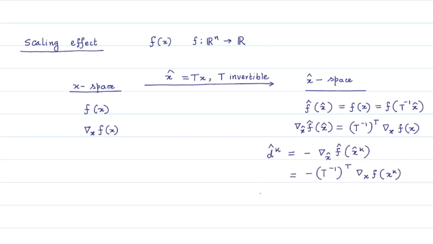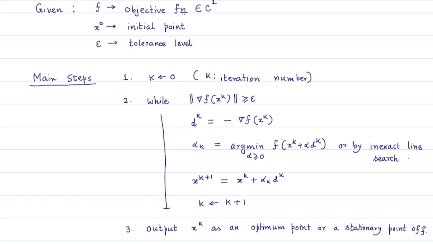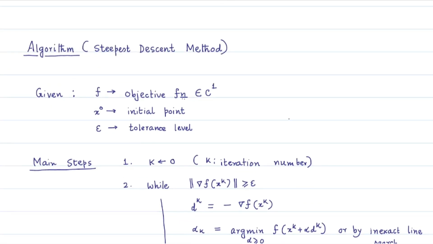Now with this dk hat, if we wanted to execute the pure steepest descent iterate, by pure steepest descent iterate we mean you employ this alpha k equal to 1, the step length. Once alpha k is taken to be the unit length, alpha k equal to 1, we call this xk plus 1 the pure steepest descent iterate. And accordingly, this steepest descent method is called the pure steepest descent method when we consider the value of alpha k equal to 1 across all k values, k equal to 1, 2, 3 and so on.